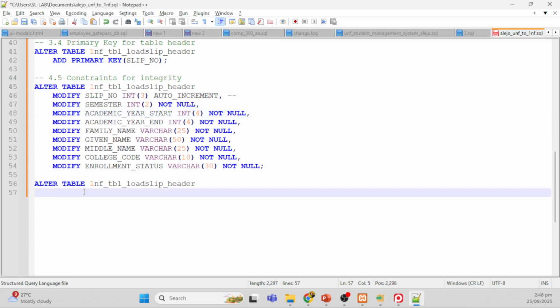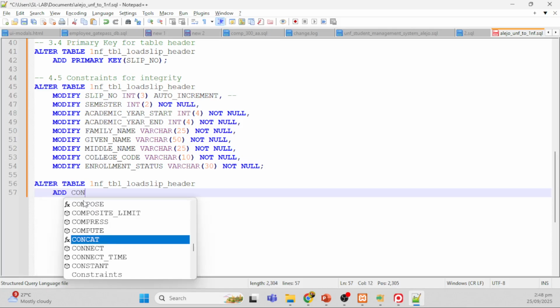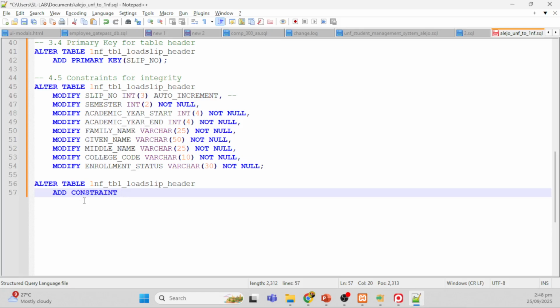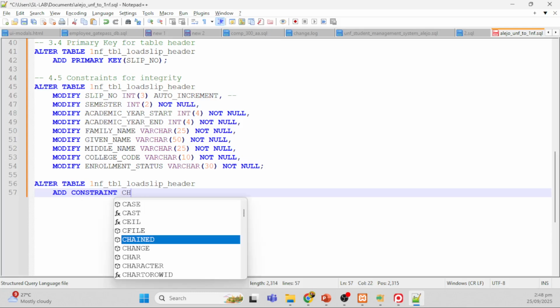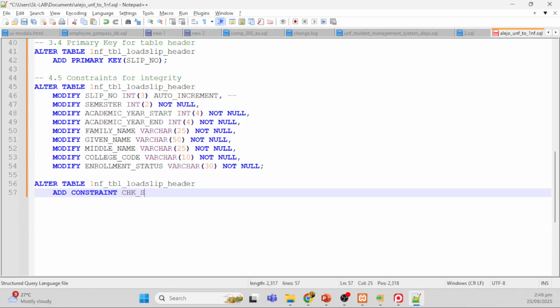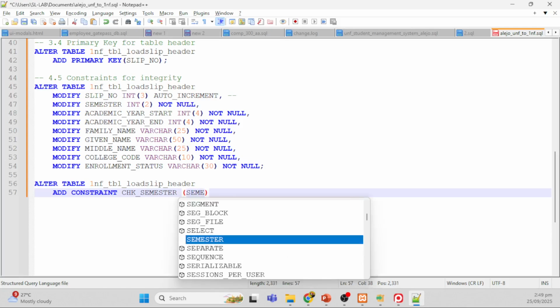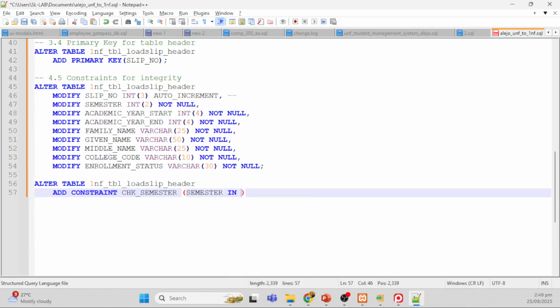Now we are going to create constraints. We can add a constraint by doing ADD CONSTRAINT and the name of the constraint, so we can name it check semester, and the semester column should have a rule: it could only have one or two.